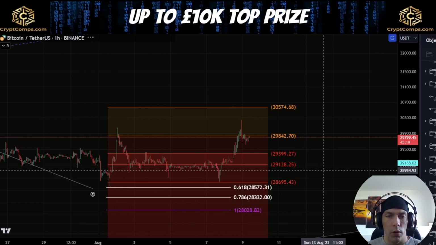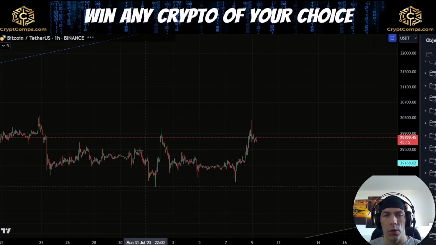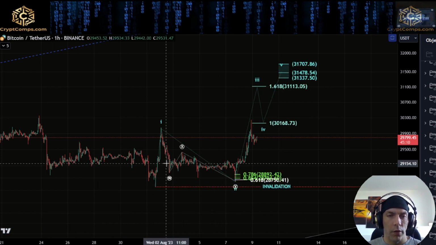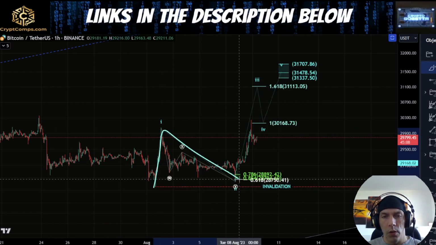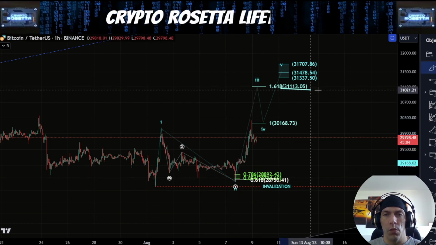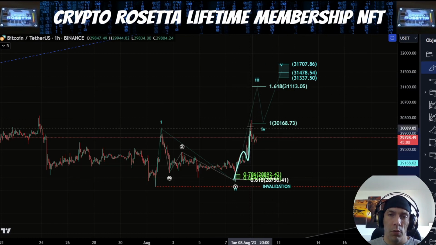Now, coming in more locally here, what I'm going to be discussing is the bullish count first, and then we're going to go over the alternate ways of looking at this. Within the bullish count, what we are saying is that this is actually wave 1. We look at this as a wave 2, and we're looking for a third wave up towards this 31,113. We haven't reached this target area yet, and at the moment we don't have good structure.